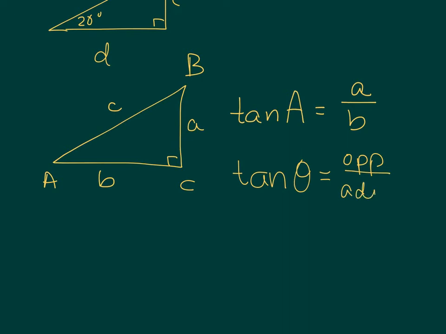And likewise, if we were going to find the tangent of angle B, well, the side that's opposite that is side B, and the adjacent leg is side A. So tangent for any angle is defined as the opposite over the adjacent legs. And keep in mind, we only find tangents of acute angles. We don't even bother finding the tangent of angle C for a very complicated reason. So that's a little introduction to tangent.